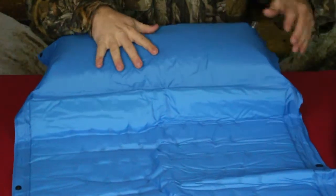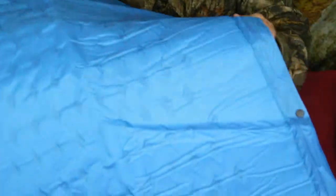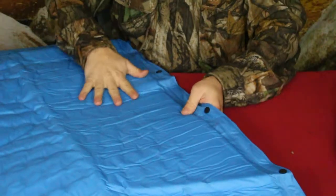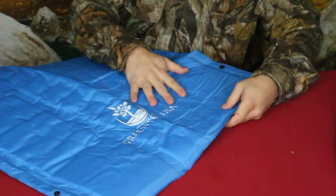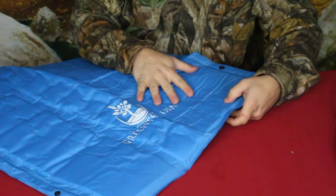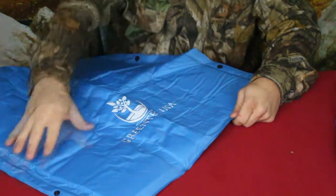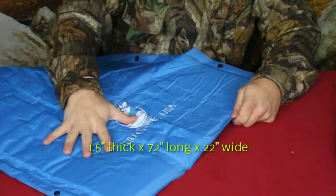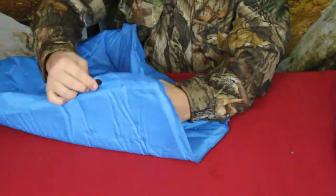Here you can see the pillow part inflated — I didn't inflate it super tight. The lower valve is open and the main mat is filling up. The thickness is one and a half inches, I believe it was 72 inches long, and we'll put the width up on screen for you.